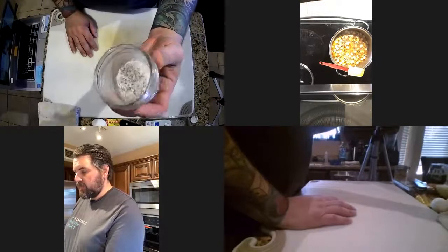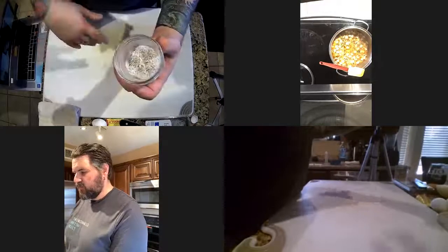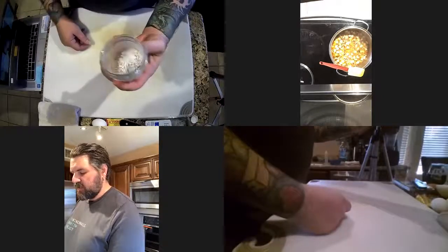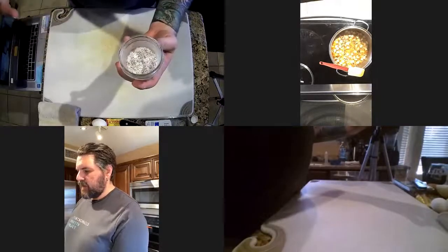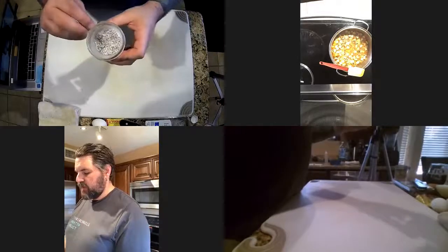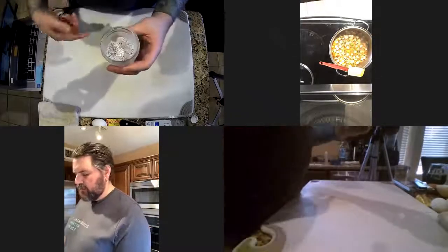Maybe, if we keep this class thing going, another class will talk about the benefits and beauty of weighing things as opposed to using measuring cups. But it gives me a nice consistent product every time. So I'll fill this up and put 8 ounces worth of salt in it, and then just 1 ounce worth of pepper, and mix everything all up.